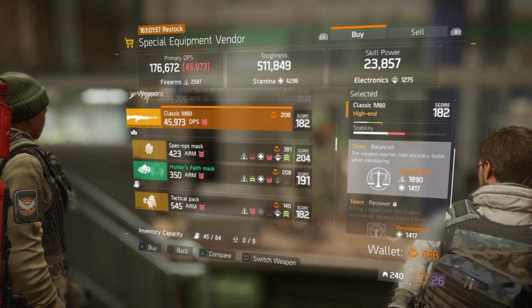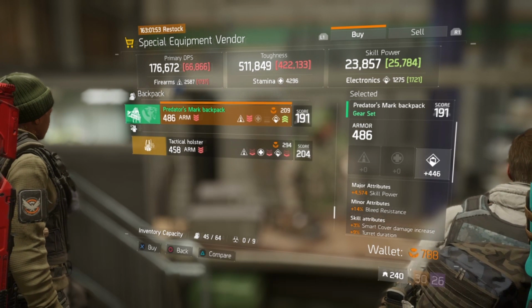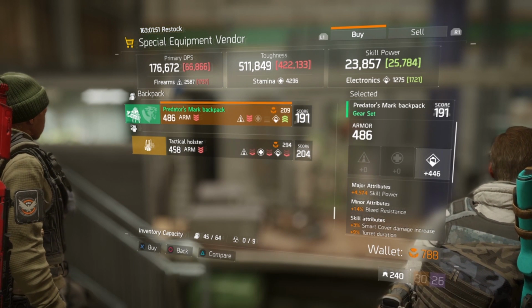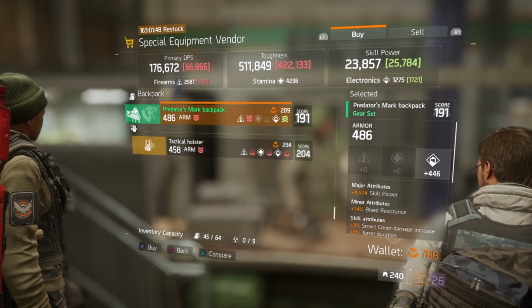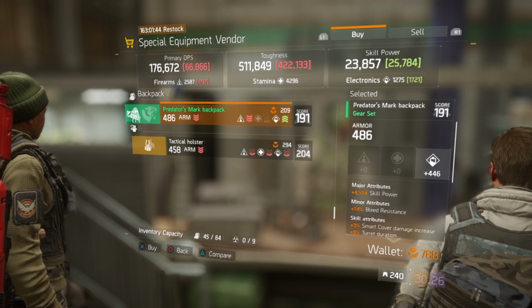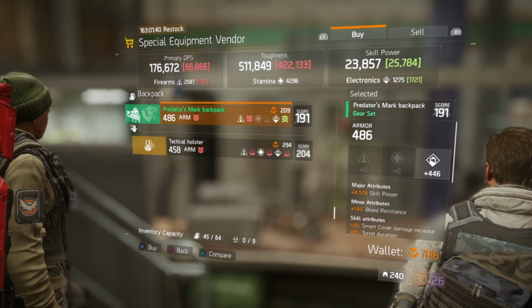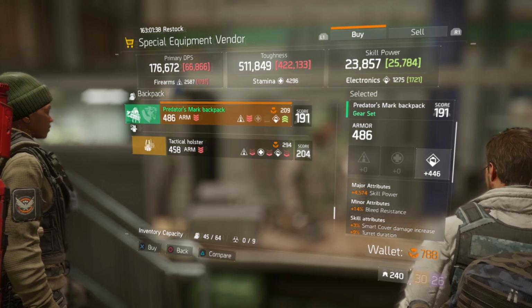This Classic, skip all that. Now, for the newer agent, I would kind of recommend this Predator's Mark backpack. The only thing I will say is you may want to change this from electronics to either health or firearms to help you out. But the skill power that comes with it is pretty good for a 191. That's not bad if you're a new agent.